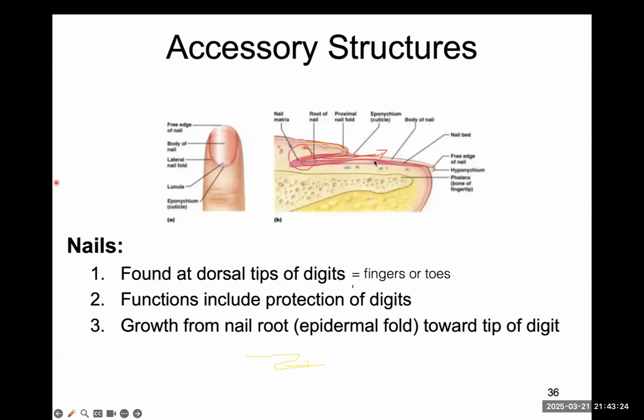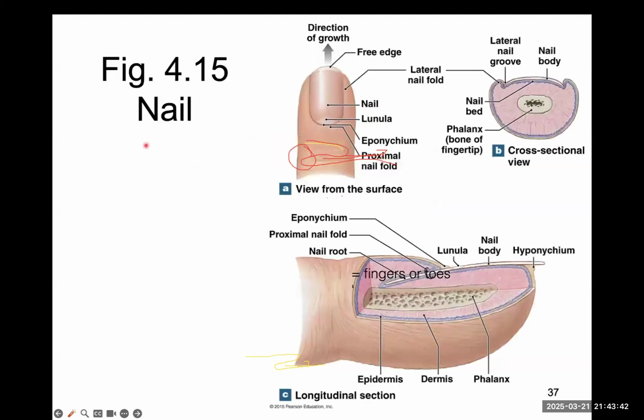So if you lost your pinky nail, but the root is fine, then as long as the root is fine, it's going to start growing back just fine, because you didn't damage the root. And then we have this slide here. This is just zoomed in on the nail. You have the part that's alive, and then you have the part that's not alive. This fold of skin under the nail is called the hyponychium.